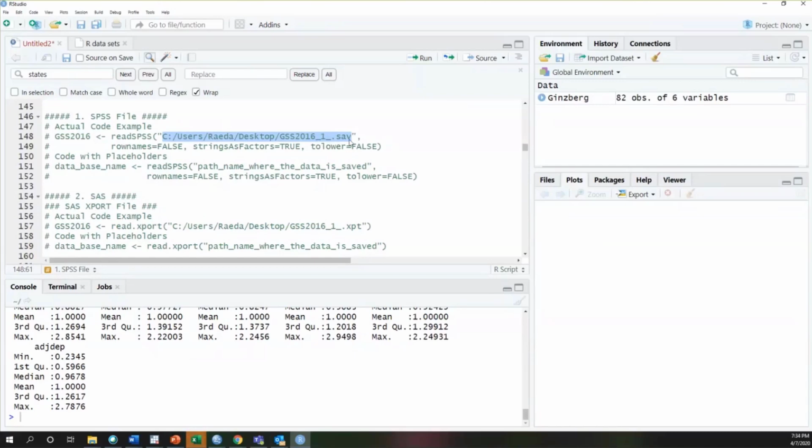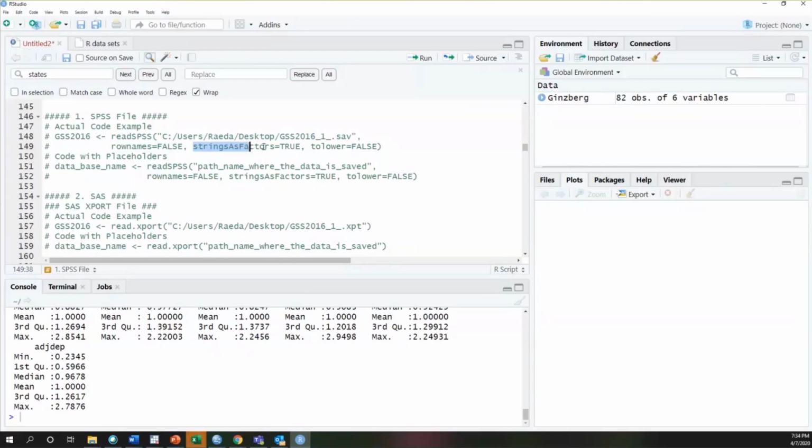So if you get a data file from a mentor or a colleague and you don't know what kind of file it actually is, this is a nice way: you can scroll through this script file and be like, oh, it's an SAV, so it's an SPSS file. But you put the path name in quotes, comma, and then you say row names are false because we know in SPSS, the variable information is housed separately from the data.